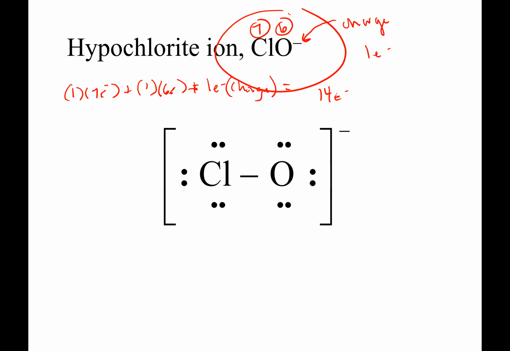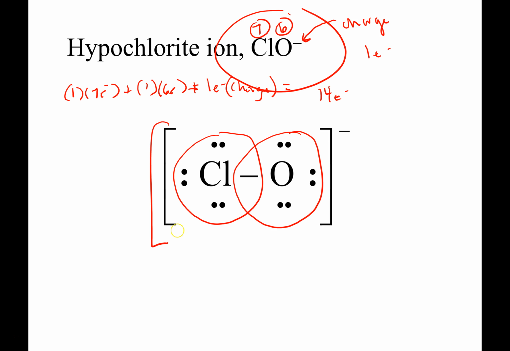They're overloaded with 3 pairs of lone pair electrons. But in doing that, do they each have a complete octet? Yep. I just think the concept of a covalent bond is just so awesome. Whenever you draw Lewis structures like this for something that's charged, a polyatomic ion, you have to make sure you put the whole structure in brackets and then the charge outside.